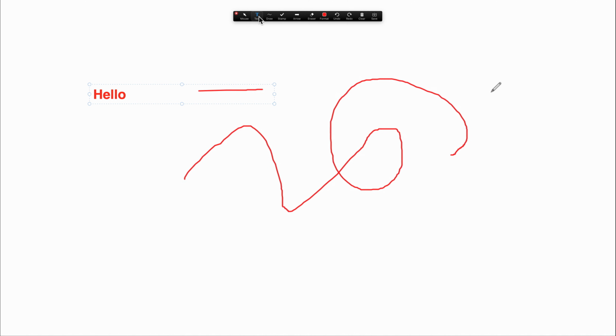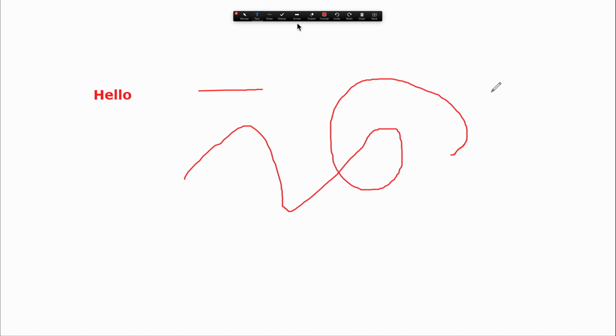But one thing to note is that once you type in your text and you click away from the text box here, you can't edit it anymore. You see how I can't click on it anymore and do anything? I can put a new text box and type something new, but I can't edit whatever I entered. So once you put in your text, make sure it's what you want and then move away, because you can't go back and edit after that. You could add more text, but you can't edit the text once you click away from it.